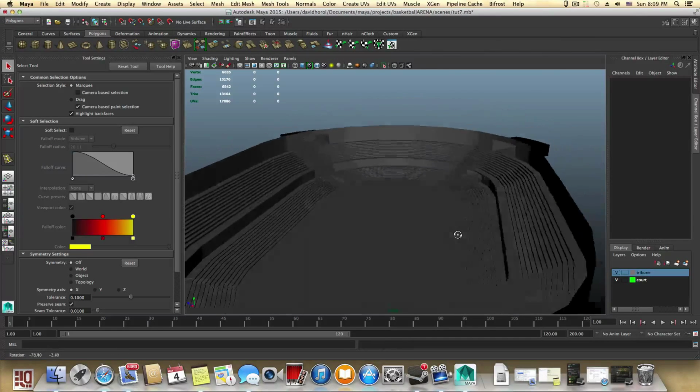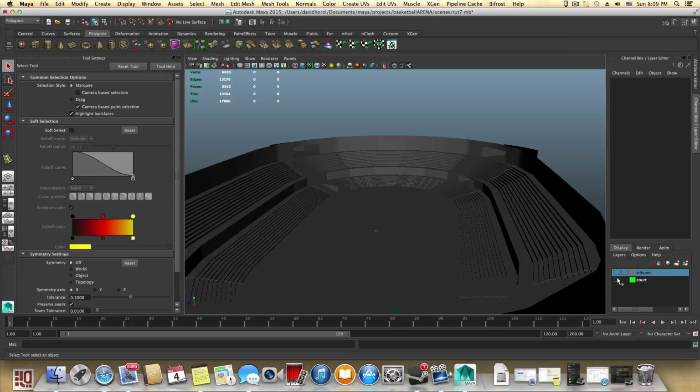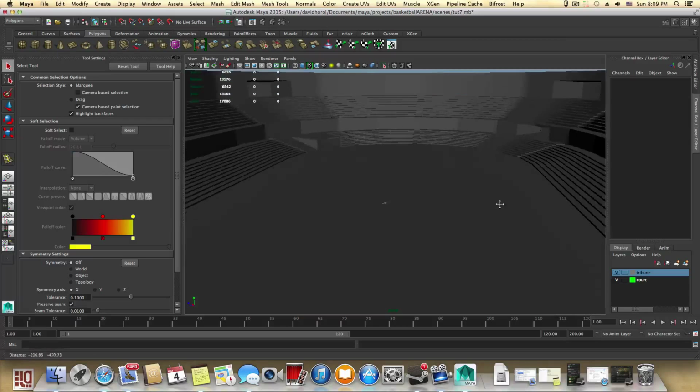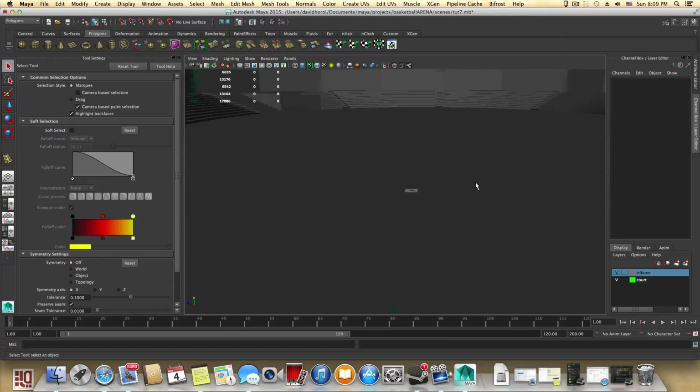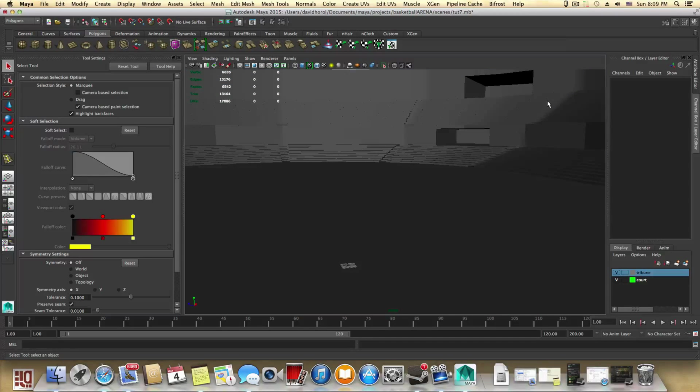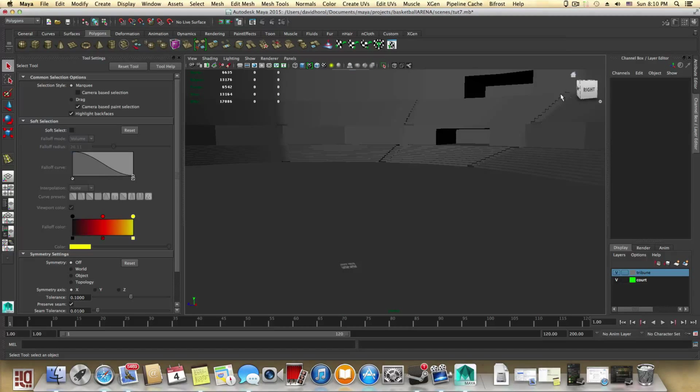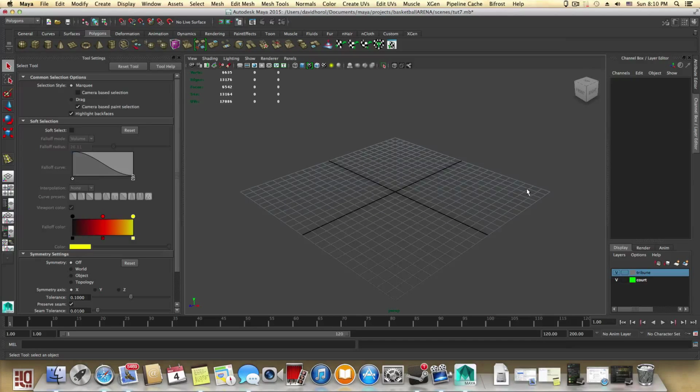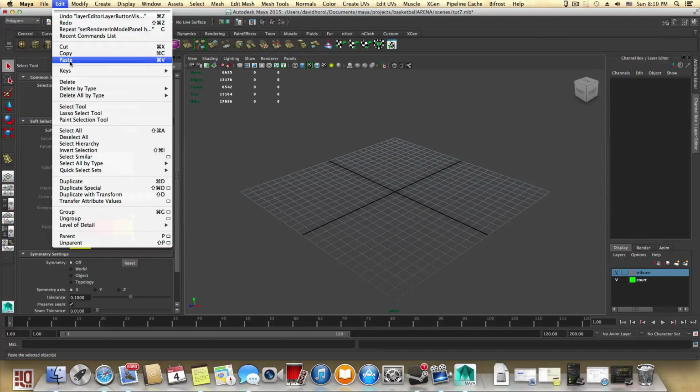Okay. And now I will hide everything. No, I don't want to hide anything. I will simply focus on my grid. Now the thing about the grid is the view cube. You have this view cube here, which you right now don't see. When your renderer is set to Viewport 2, this view cube disappears. You need to make sure it's on either Legacy Default Viewport or Legacy High Quality Viewport. This will bring back the view cube, and you can simply click on Home and it will reset your view to look on the grid. Okay, now I will go over Edit, Paste.